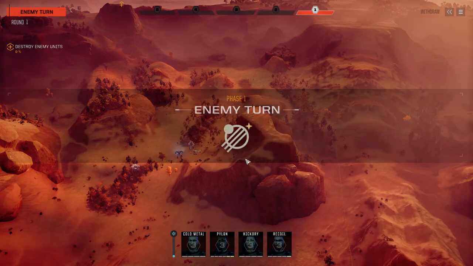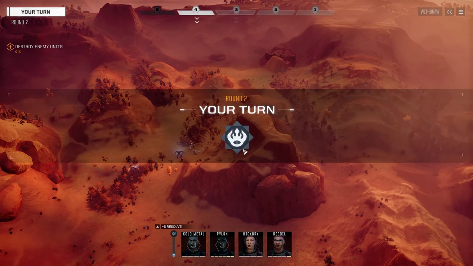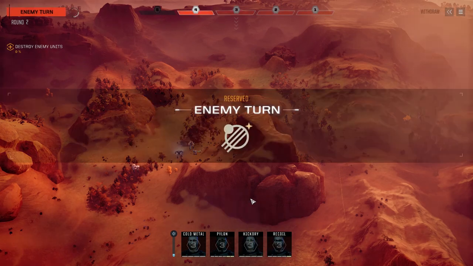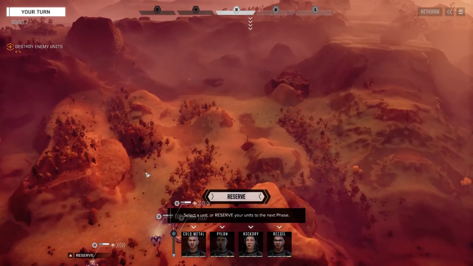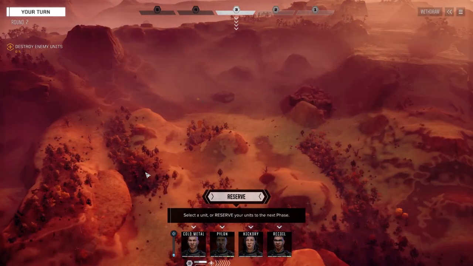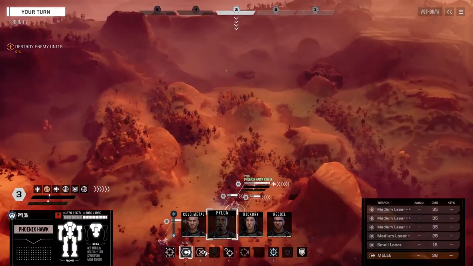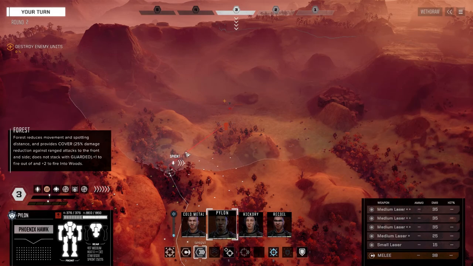Okay, we're gonna move to here. Let's see what happens. Does that mean he's an assault mech? Yeah, sounds good. That means that's an assault mech. Oh god, okay, Pylon. Well, you got the most armor and you're the fastest, so let's get up here and see what this guy is.